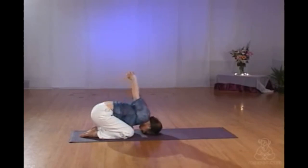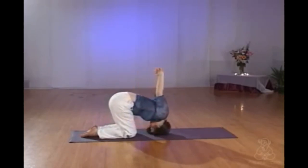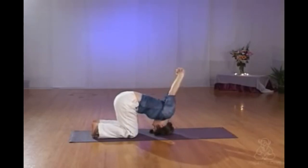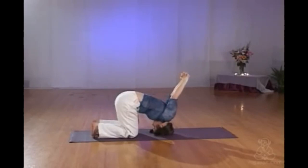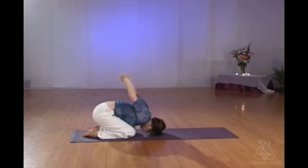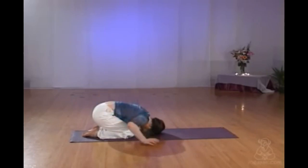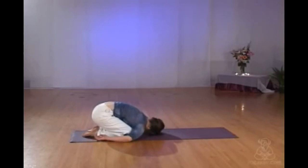Moving into a yoga mudra — palms together, fingers interlock, squeezing the shoulder blades and the palms, inhaling to lift the hands away from the lower back. If it feels good, you can rock it out, gently explore the range of motion. Try not to have too much pressure on your head. If you like, you can actually roll right up onto your head, tucking the toes under, but try to keep the majority of your weight over your knees so you're not putting too much strain on the neck. Breathing into it, allowing the hands to gently fall away. Rolling yourself down, breathing slowly. Allow the hands to return back to the ground, soften the shoulders and the elbows, sinking into your child, breathing, feeling the warmth, the energy, the massage of your abdomen against your thighs.